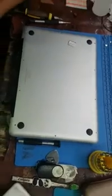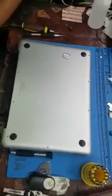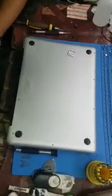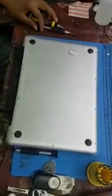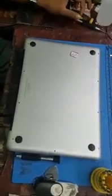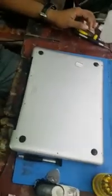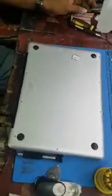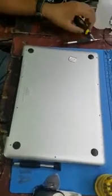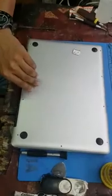Okay, so friends, we have another identical MacBook. We are just changing the chassis with the keyboard. We need to check whether the keyboard problem is solved by changing the chassis, or maybe it's from the logic board. There is really very little chance that the keyboard problem will be solved from the logic board. So that's why, first of all, just for testing purposes, we are changing the chassis.